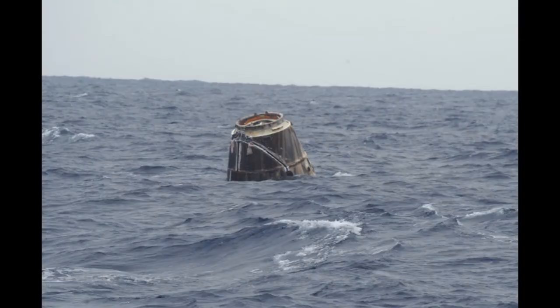The arm continuing to slowly back away. The first of several departure burns coming up any moment now. The arm already about 1 meter away. 2 meters in opening. The capsule coming fully into view there. And so with the arm backed away, the departure burns being armed. And the first departure burn has begun. Excellent, good job, and thank you. Visiting vehicle officer here in Houston reporting everything looking good.